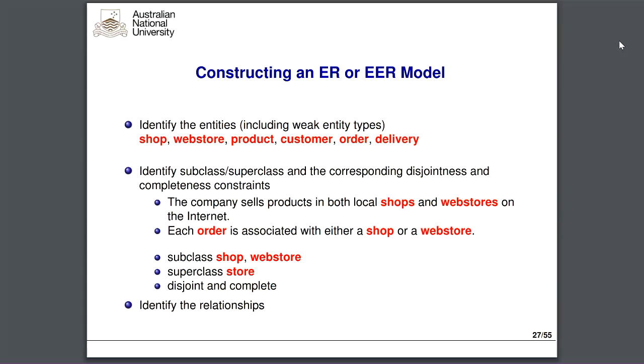the physical shop and web stores. They are disjoint, right? These are disjoint subsets. If you think a little bit mathematically, then the shop is a subset of the store. The web store is a subset of the store, right? And disjoint means that the intersection is empty. So you have two sets, the set for the shop and the set for the web store. You take the intersection, and it's an empty set. That means disjoint. All right?